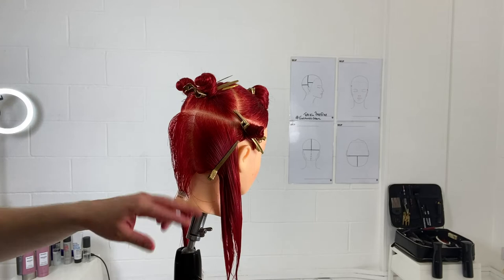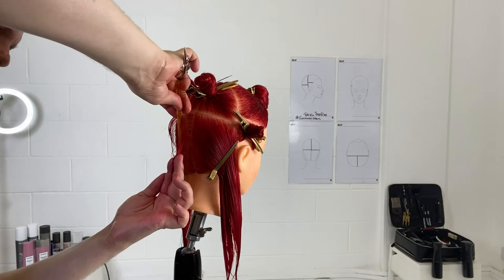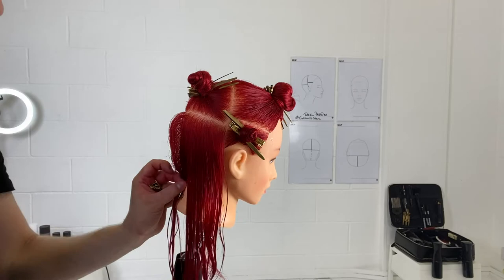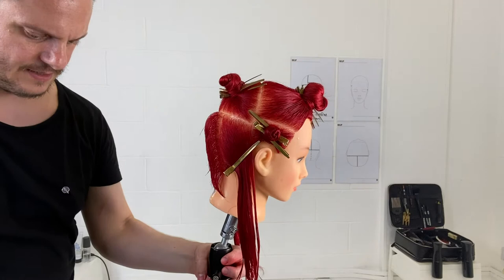Always see where the hair is going. I need to check where the top goes here. And here I can see I've got a nice movement running through. So if in here it becomes a little bit longer, it means that we had a wrong over direction. So in here it's not really to over direct the hair, but to really go with the head shape. And I carry on. Really liking the shape it starts to create at the moment, right? Just a nice round shape from the front to the center to the side.